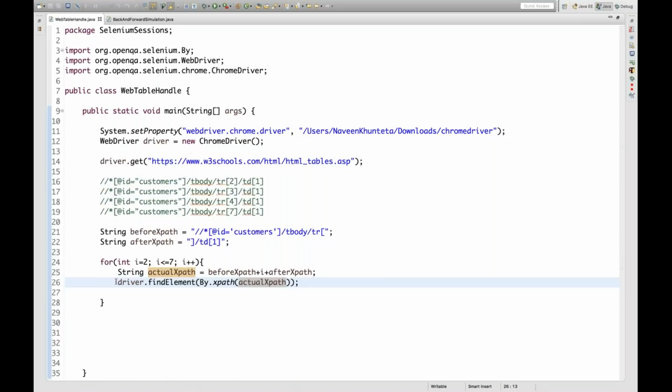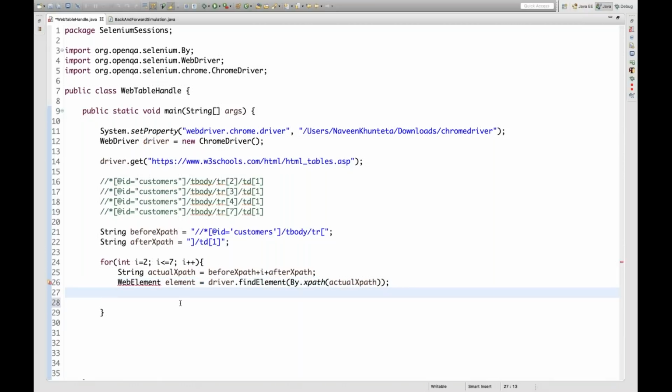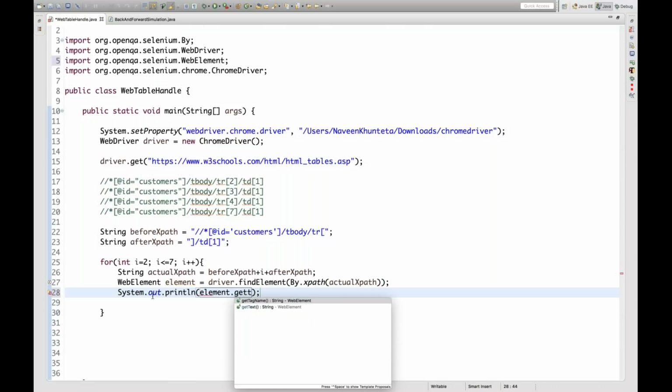It will return one web element. Let's see, element is equal to this, and this WebElement we will import from Selenium. And then a simple System.out.println, and I'll use the element dot getText method so that I can get the text.